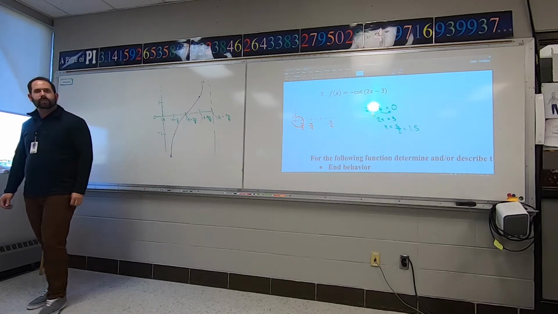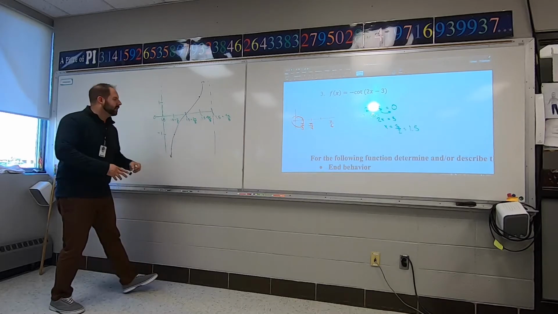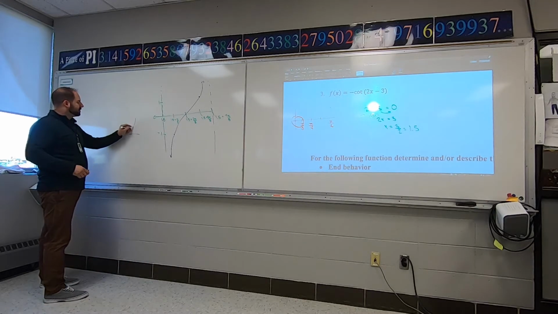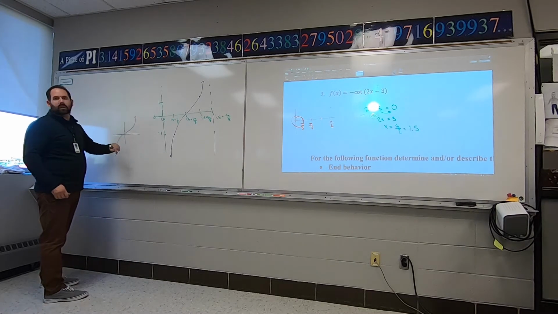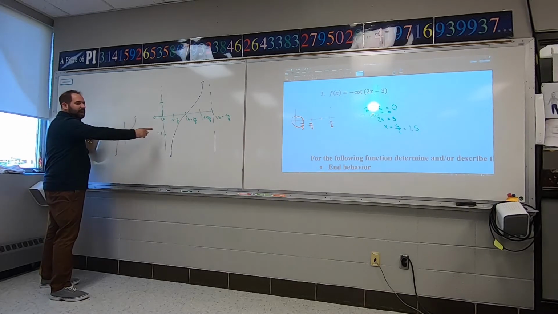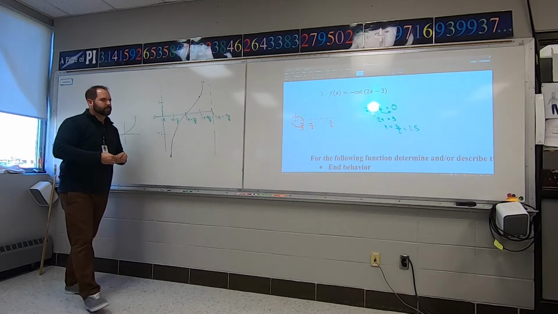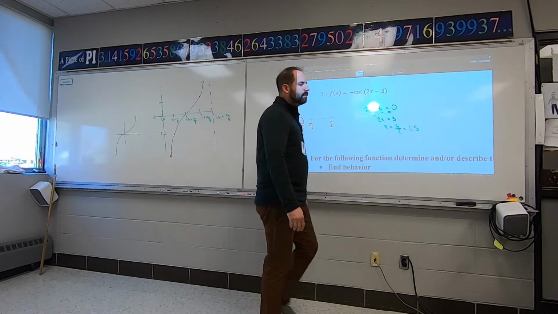Wait, what does the tangent look like? Tangent, it's over the origin. So it's right over the origin like this, and it goes this way. So it's got the same thing. The only difference is you're not going 4 hash marks this way. You're going 2 and 2. It's like you're zooming in almost. So that's a regular tangent?